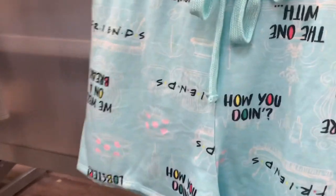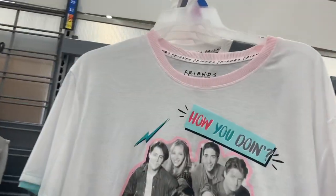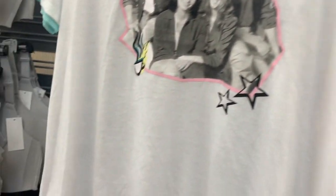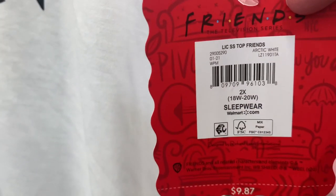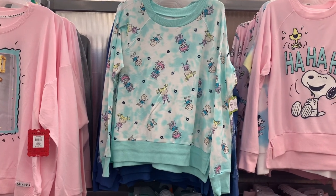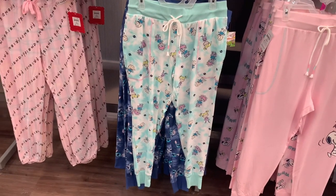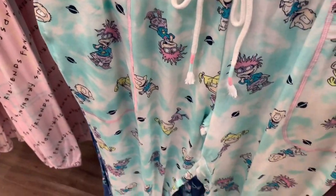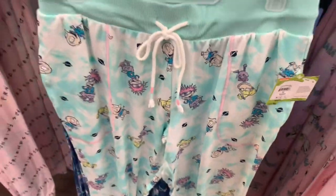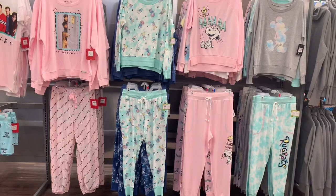It has like an umbrella and different things on it up close. There's actually one more shirt behind it — this one has pink around the neck, green around one sleeve, and yellow around the other sleeve. That's awesome! Here's the barcode — it's $9.87, I like that one too. I also found one more Rugrats one hidden behind the Stitch shirt — I actually like it better than the green one. It looks so cool with a solid color at the bottom. Here's the barcode — $14.76. They also have matching pants for it that have pockets, also $14.76. So some of these, if you get the top and bottom, you're paying about $30 for the whole outfit.